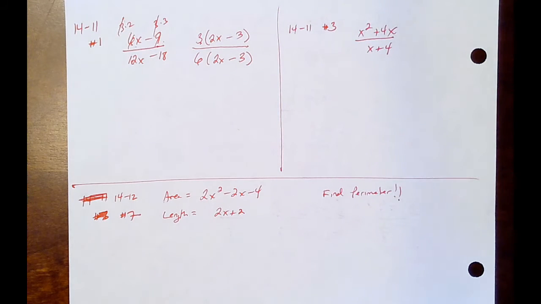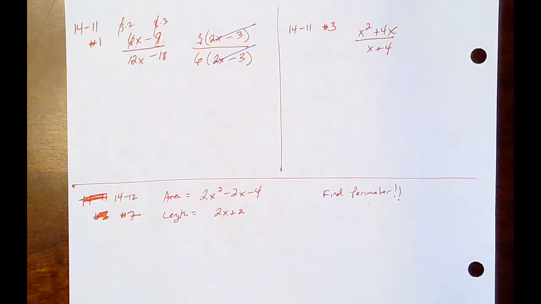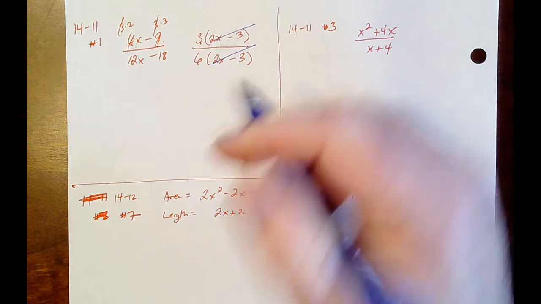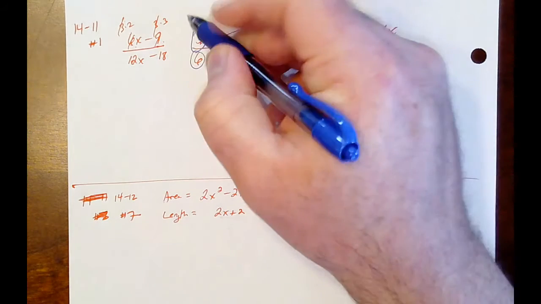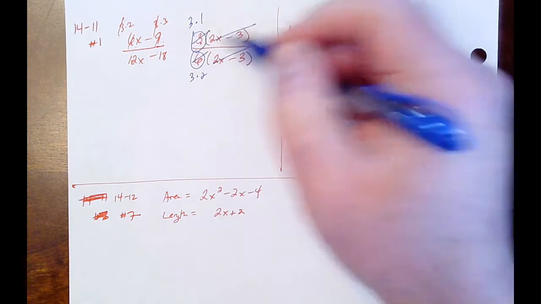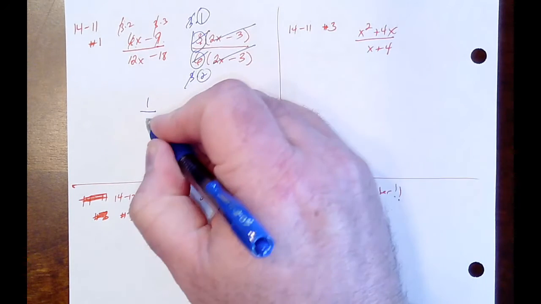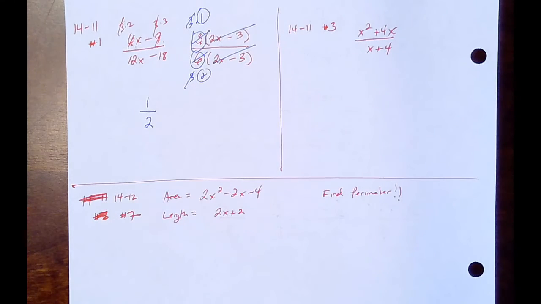Now, when you do this here, what you're going to see is this. Very simply, that is an exact match, and therefore it cancels out completely. 2x minus 3 over 2x minus 3 is worth 1. But the 3 and the 6 can reduce. 3 is 3 times 1, and 6 is 3 times 2, which means the 3's cancel each other out. You're left with 1 on top, 2 on the bottom, and the answer is simply 1/2.